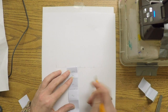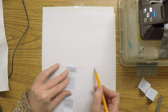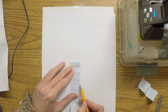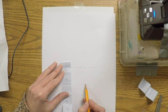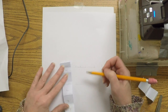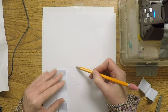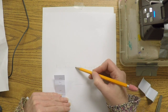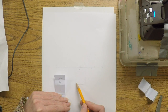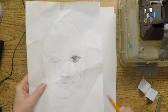To find the length of the nose, you're going to take your first half width and put it on this center line. You're coming down a half and then 1 full, and just draw a really light line across. The width of the nose is like the base is between the two eyes, so I'm going to take this line and that line and I'm going to go straight down, straight down. That's going to be the widest part where the nostrils of the nose flare out.